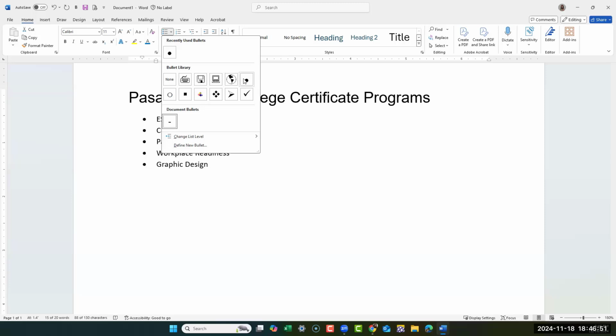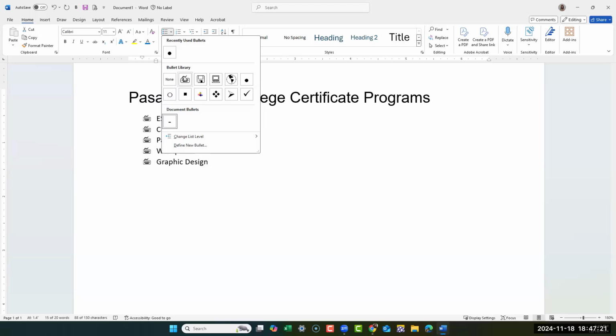So by default, Excel and Word actually use the solid black circle. But you know that you have different options. You can enter the check mark. You can also enter these types of arrow, or like four diamonds, or different types of bullets. And some of you might be wondering, where did you get all these kinds of bullets in your bullet library? I don't have this many different options.